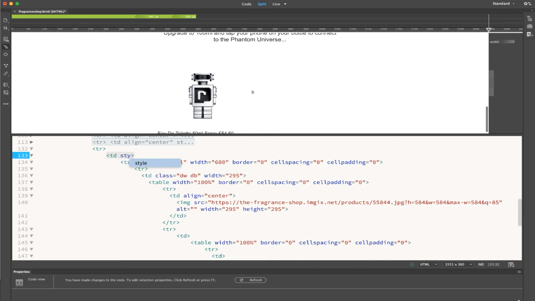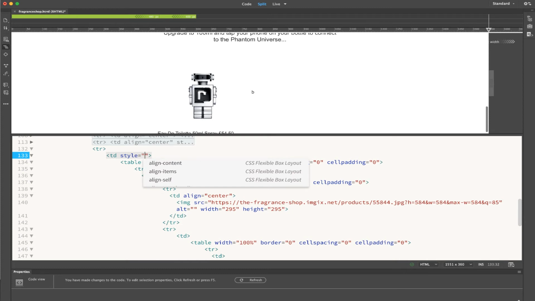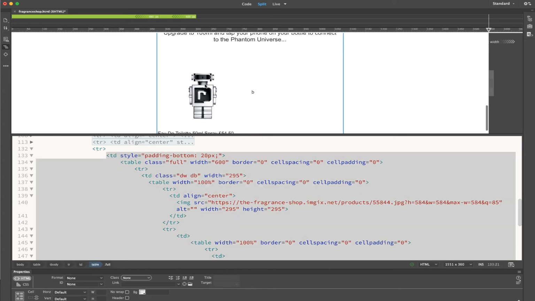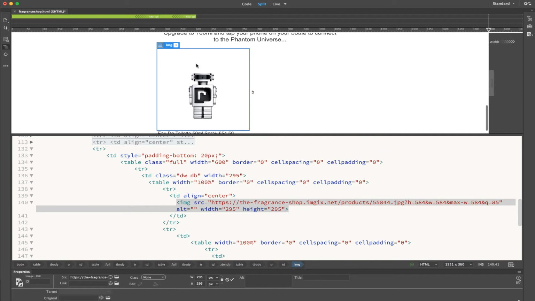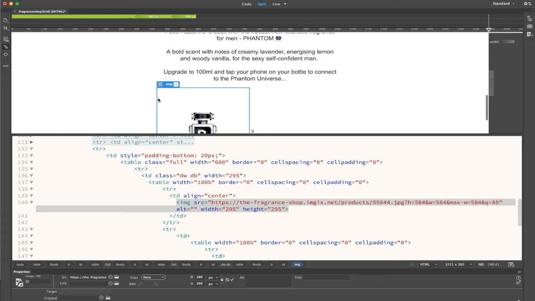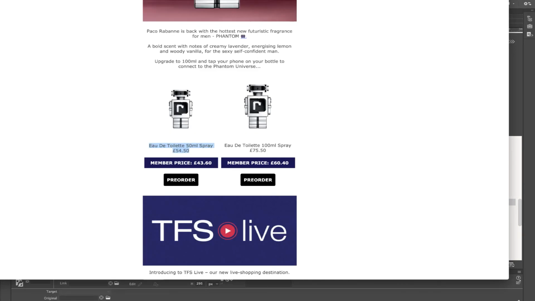Style is going to be padding. I fancy 20 pixels top. Maybe bottom only. I'm not sure what the numbers are looking like. Bottom, make it 20 pixels, because I think I got the one on the top already happening. One thing I've noticed is this image has got a lot of white space, and it's giving me this whole white gap. Let's see how it's looking here.